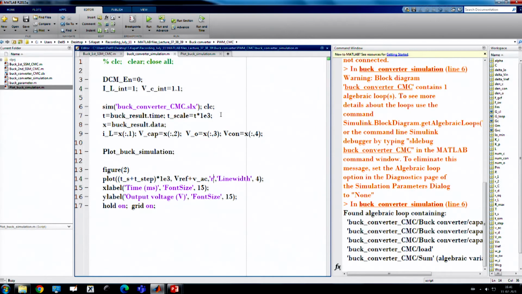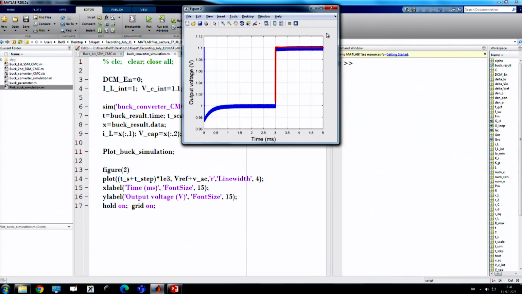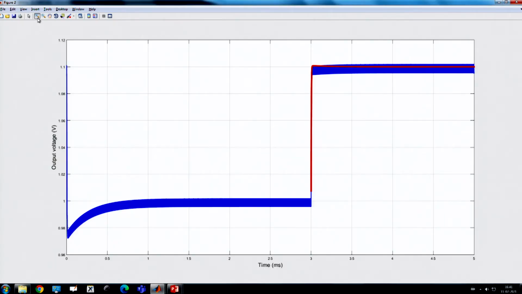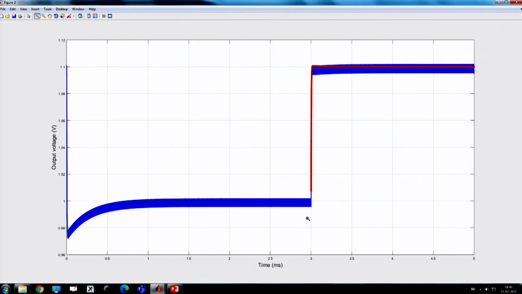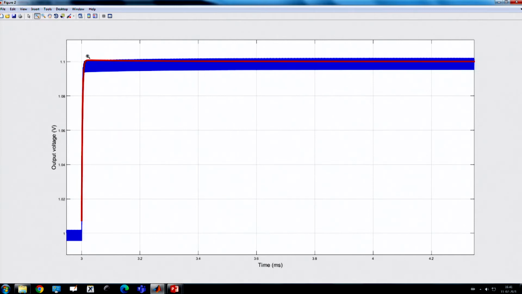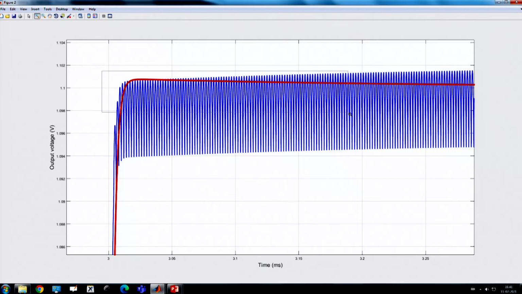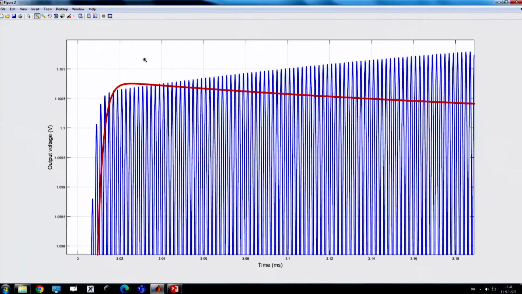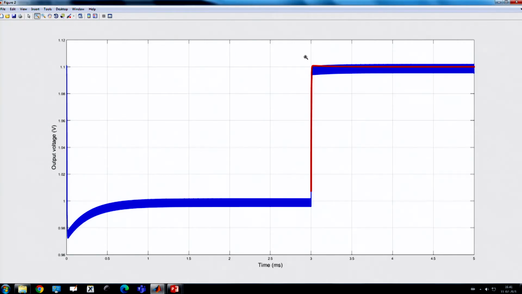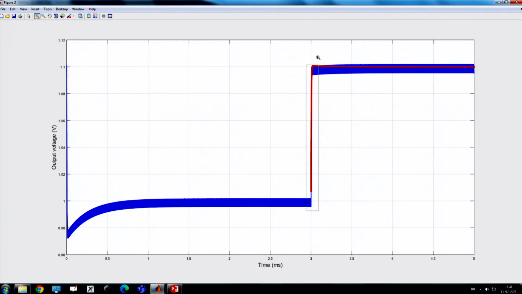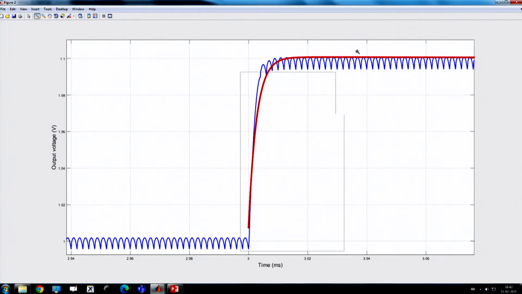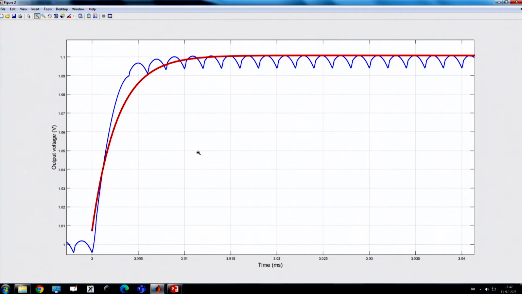Okay. So, we want to compare. You see, the red one is the response obtained from the first order model, and the blue one is the actual switch simulation. Okay. So, this is like a first order system, and since we are using a PI controller, they are not matching exactly, but they are reasonably matching, right. At least if you see the initial phase, that means there is a model matching problem.